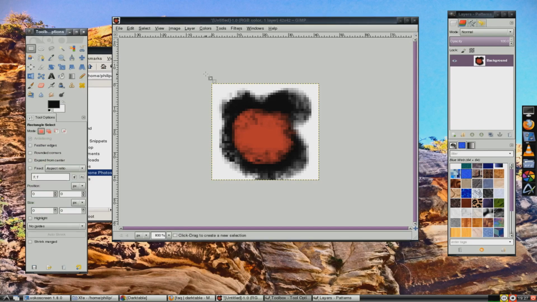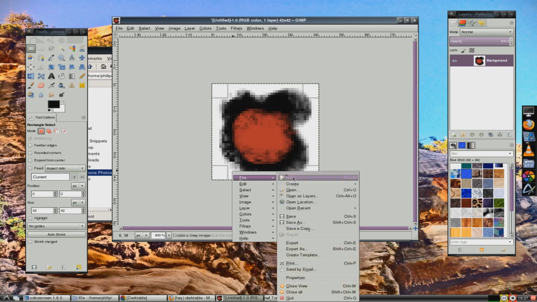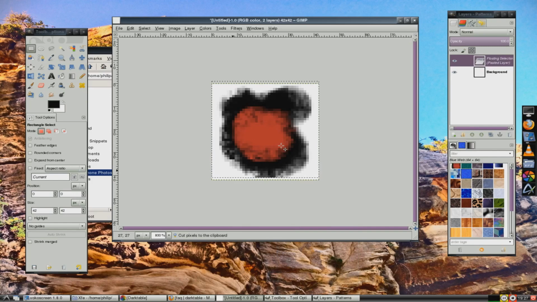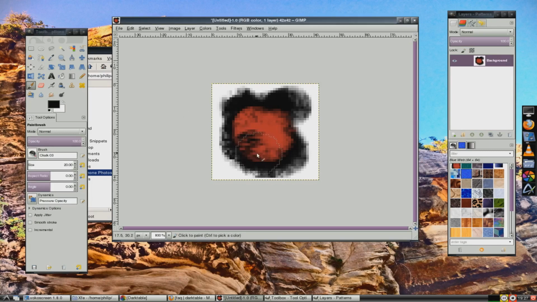I wish I knew how to do this. Maybe I just want to lift this up a bit. Oh, I can't even lift that up. That's annoying. I like the edges though, how you can grab these big edges. I wonder if I can Control X and then Control V and then move it up. Yeah, there we go. I've moved it up a little bit. And let me just change that, and that'll be a bit darker.